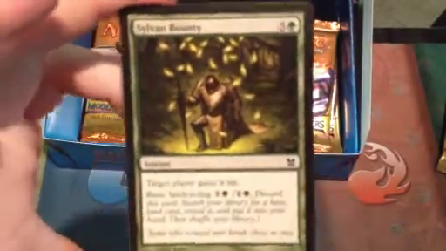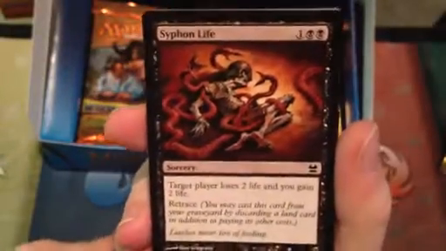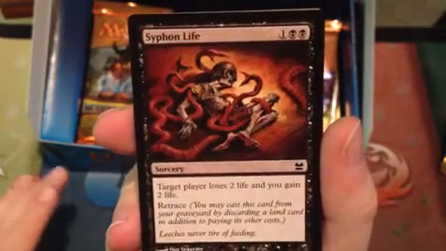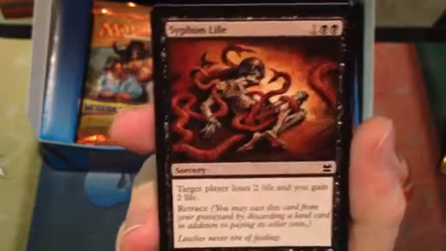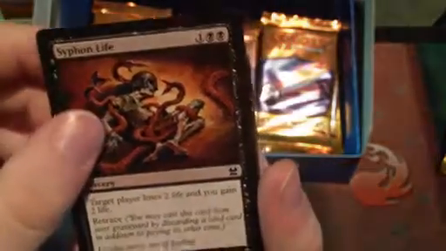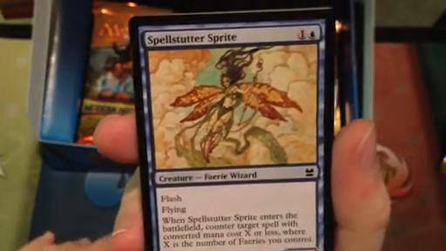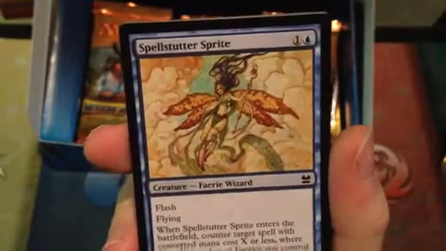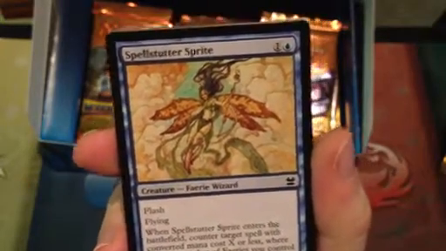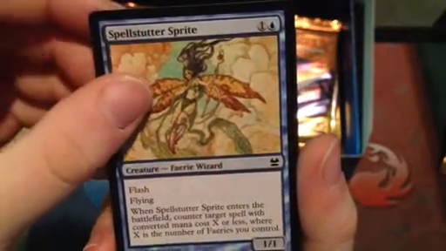Sylvan Bounty. Green and 5, where target player gains 8 life, and it's got basic landcycling of green and 1. Again, you search for a basic land. Siphon Life, double black and 1. Target player loses 2 life and you gain 2 life. And it's got Retrace, which means you may cast this card from your graveyard by discarding a land card in addition to paying its other costs. Interesting. Spellstutter Sprite. Blue and 1 for a Faerie Wizard creature that's 1/1. It's got flash, flying, and when it enters the battlefield, counter target spell with converted mana cost X or less, where X is the number of Faeries you control.